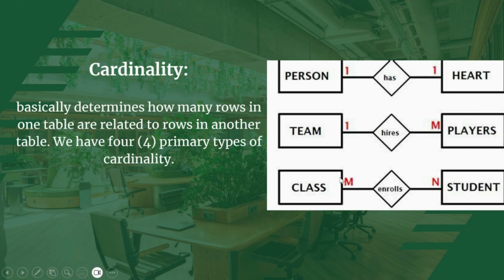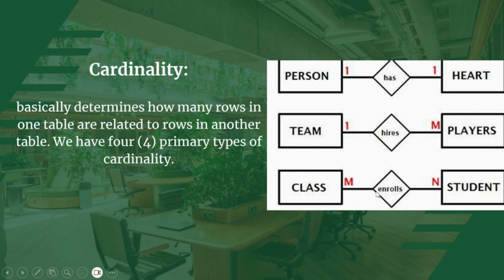Also, we have one to many, which is the opposite of many to one, meaning many players can belong to one team. Or we have multiple products belonging to the same category, right? Or we have many children belonging to one parent, right?